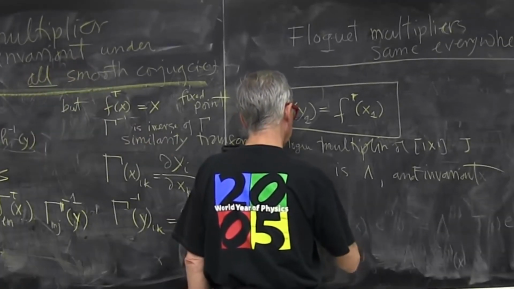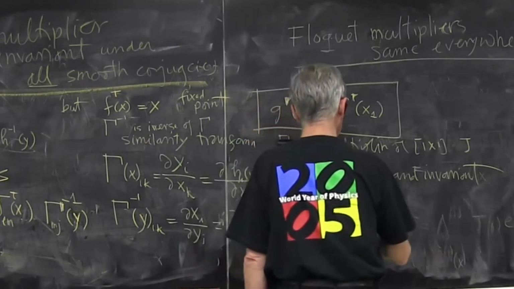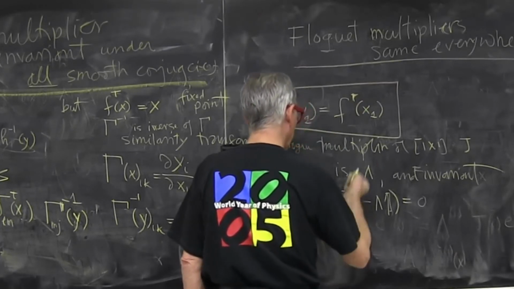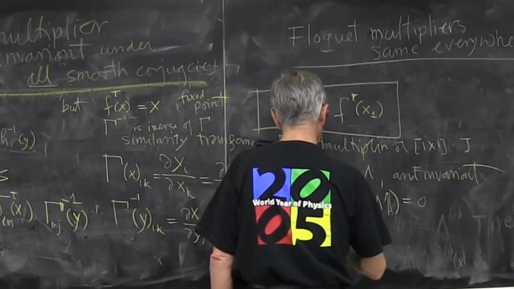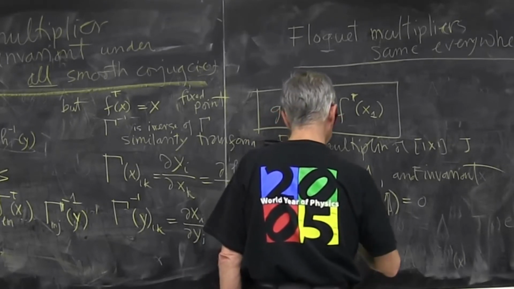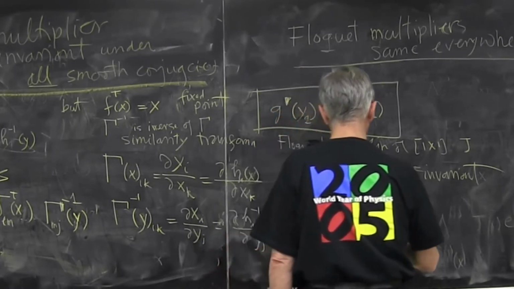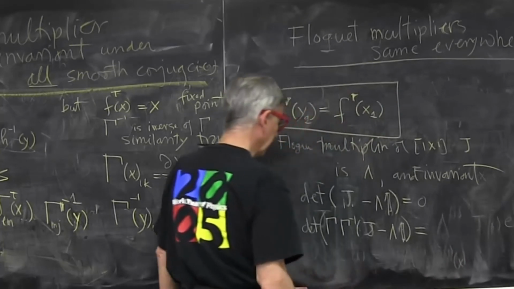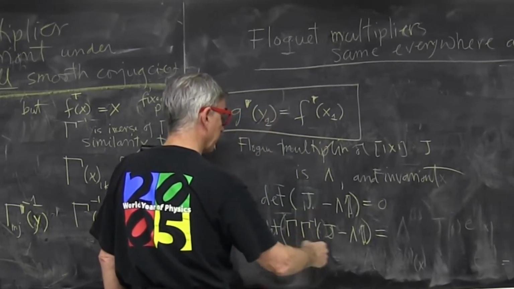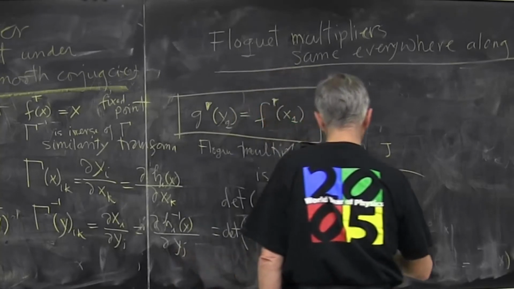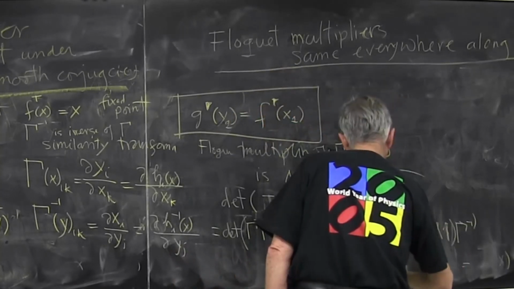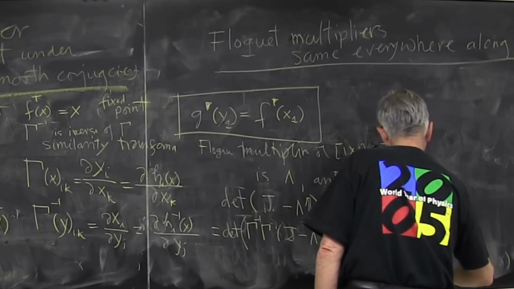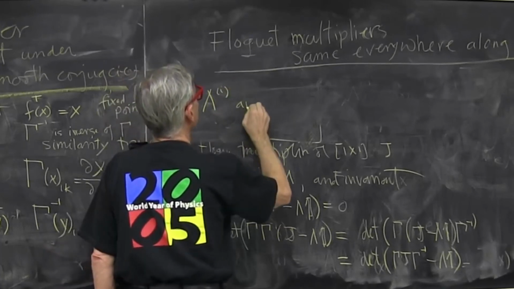So one way to compute eigenvalues is to take your matrix and solve the eigenvalue problem. I'm allowed to multiply this by 1, so I'm allowed to write this as the determinant of a d by d matrix times its inverse times j minus lambda I. That's just multiplying by 1. Then I'm allowed to use the cyclic property of determinants and traces to write this as a determinant. Under the similarity transformation, you'll get the same spectrum. The multipliers are invariant.